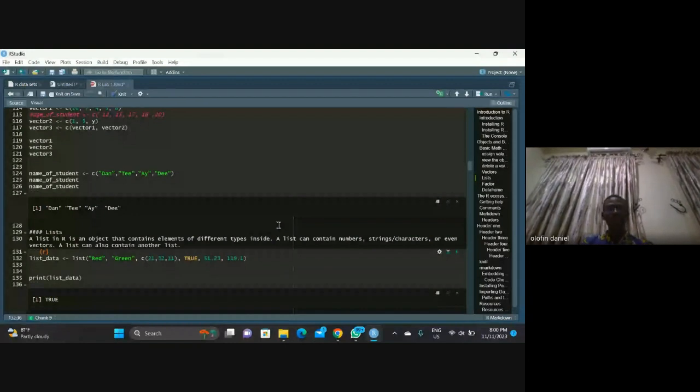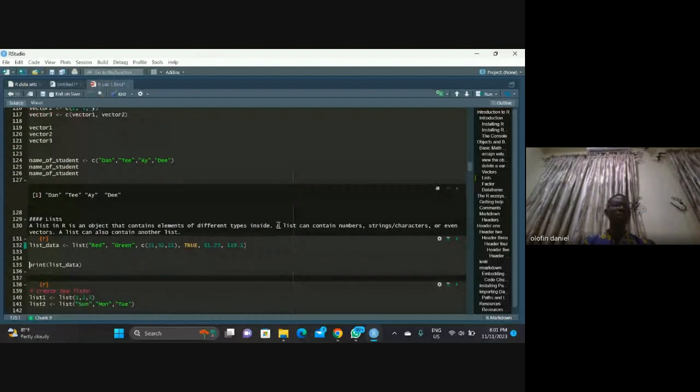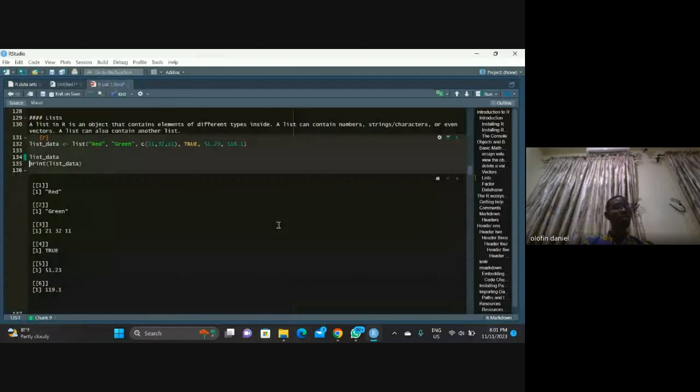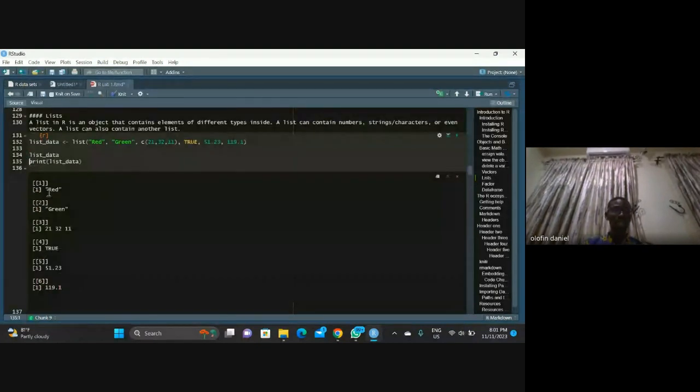Then we have a logical statement, which is TRUE, and we have integers. So we combine a series of data types together. When I run this and call out list underscore data, you're going to see it brings all that you've run: red, green, the vector, TRUE, and so on.